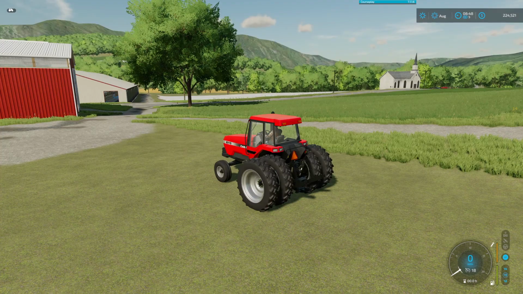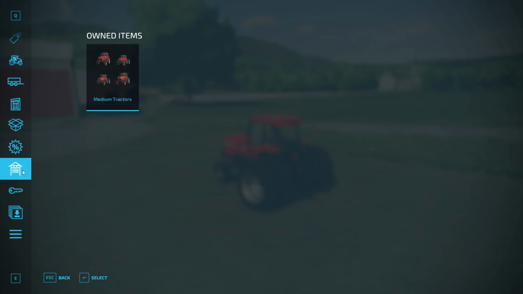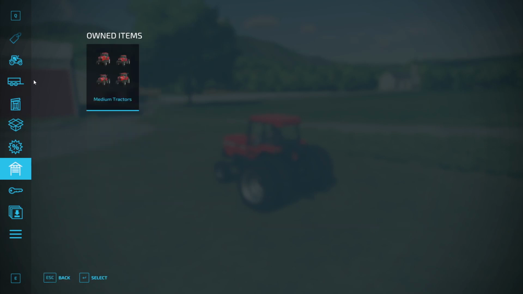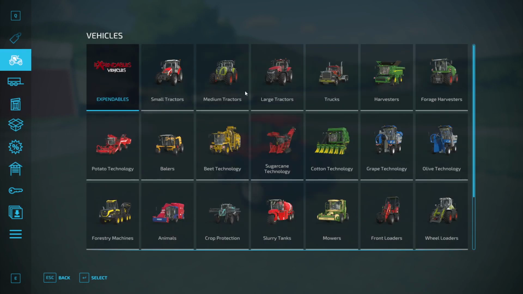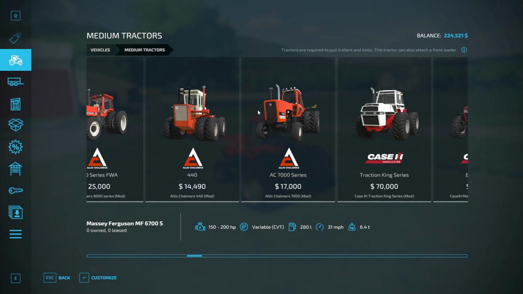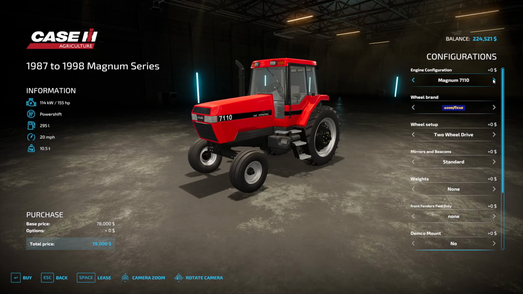Alright, let's start with buying some equipment. Okay, so what do we already have here? We have an 8910. Makes a good plow tractor. So go through here. I got lots of mods in here, a lot of repetitive mods too, it seems like. And we start off with an 8910 already.